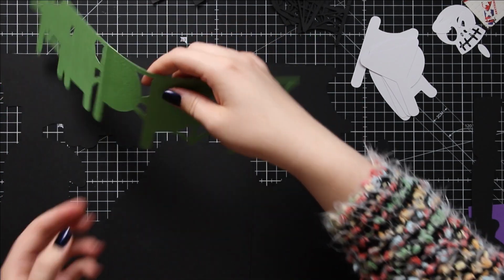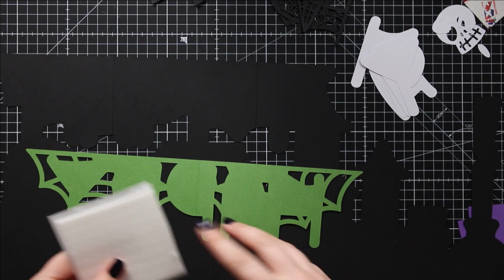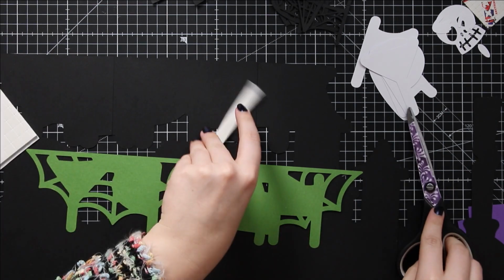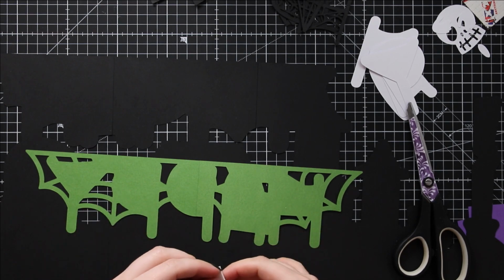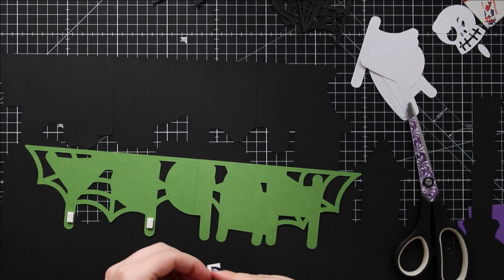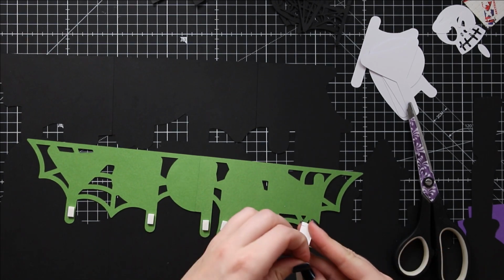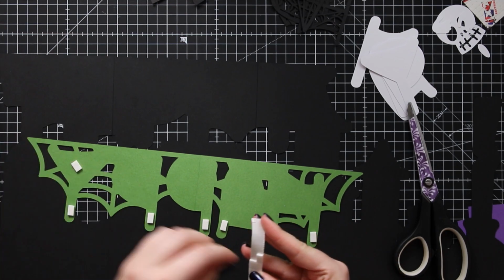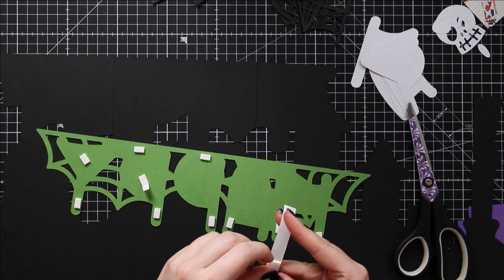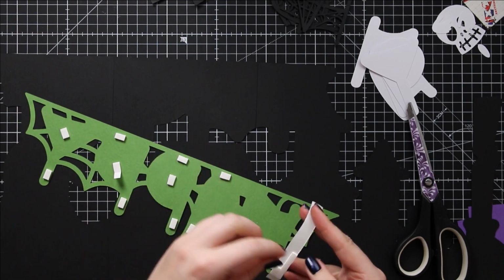I'm going to use foam pads to give it a bit of depth, so I'll turn it over and bring in my foam pads. Now my pads are quite large, so I'm just going to cut them a little bit smaller with a pair of scissors, just so that they last a little bit longer because they're going to need a lot for this design. And then just put a few on the back. I want to make sure I get all the descenders of the letters, so that they don't get caught on anything when I put this up on the wall. And then there should be a nice amount along the top and in the middles too. We want to give it lots of support, so when it's got the other layers on top, it's not going to start sagging in the middle.